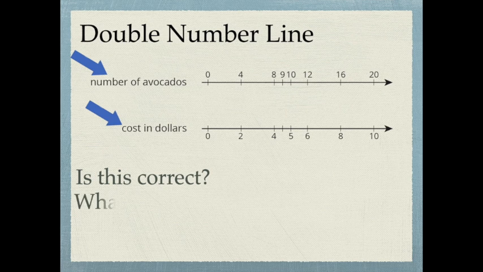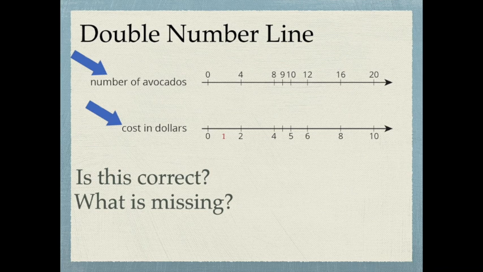Now I need to think, what is missing from this double number line? Because I do not have the unit ratio on this double number line. See my 1 right there? If I start at the bottom line here, the avocados, I know that half of 2 is 1. So I wrote that 1 down and I'm on my way to getting a unit ratio. But then how do I know the number that it lines up with on the top? I mean, honestly, the same way.